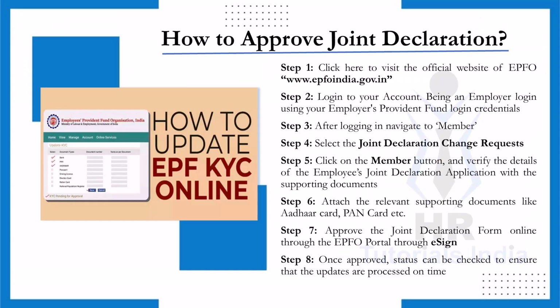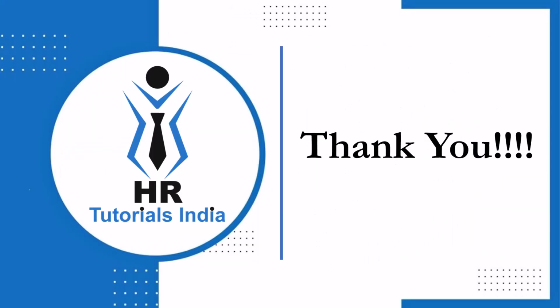So friends, hope you understood both theoretically as well as practically how to approve joint declaration by the employer through the EPF portal with the help of eSign. Hope you understood what is joint declaration, how the joint declaration request process happens, and how the joint declaration will be approved by the employer through the EPF portal with the help of eSign.